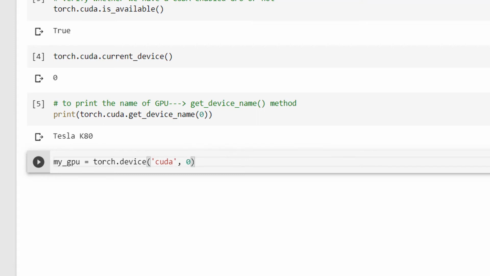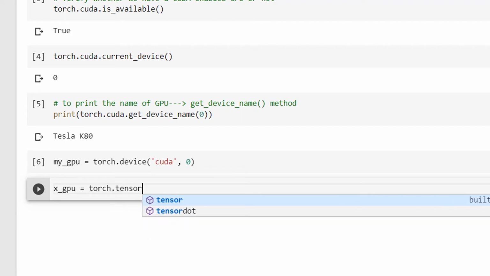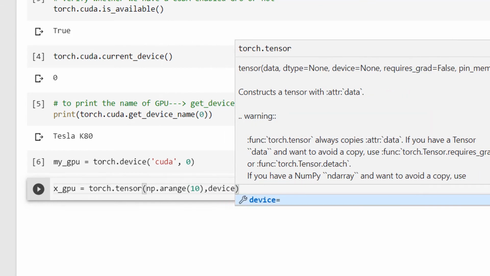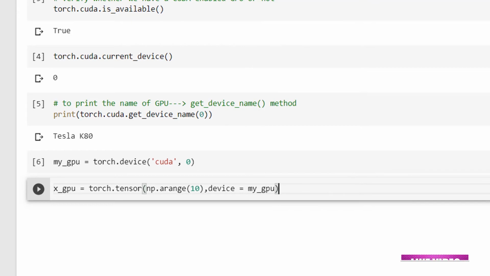And now, to create a tensor on GPU, I'll write x_GPU = torch.tensor(np.arange(10), device=my_GPU). Here, during the creation of the tensor, along with the data, I am specifying one more parameter, that is device, and I have set it equal to my_GPU. Okay, I'll now execute the code.